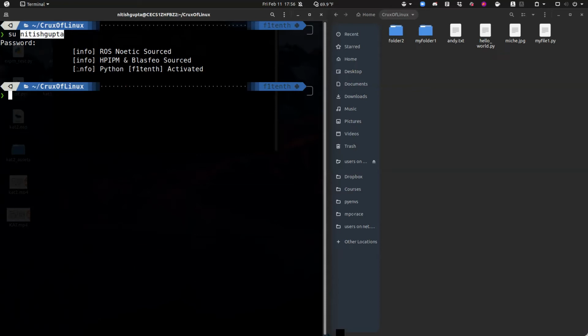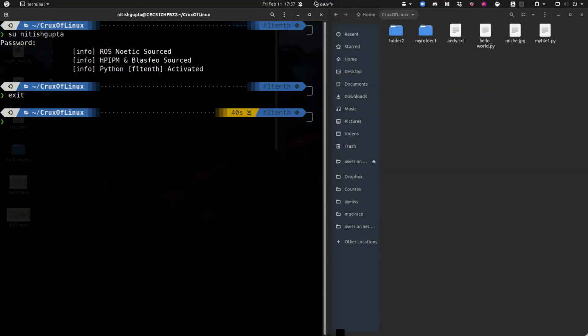But I would say never use this, because you can do anything, right? Otherwise, it will warn you that you are not root. So if you are trying to modify some system files, if you are not doing sudo and you're not root, it will give you an error that you cannot modify these files. But once you are this, now you can do anything with your system. So be aware of using this.